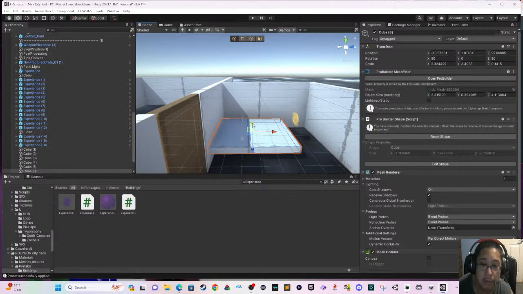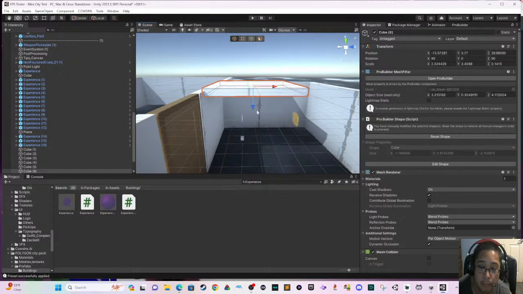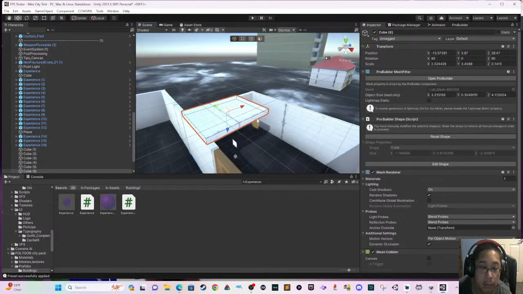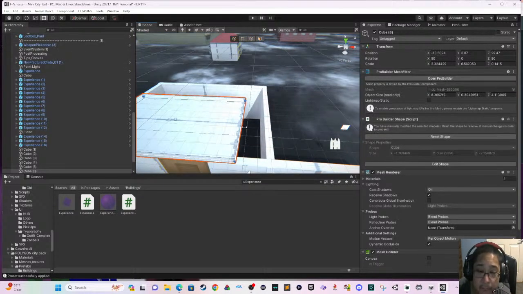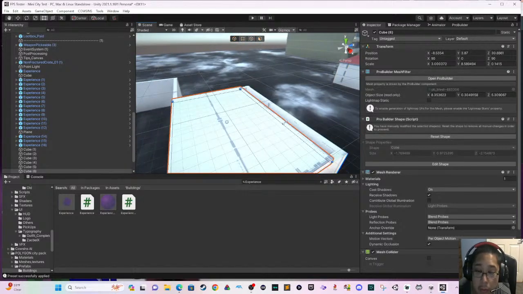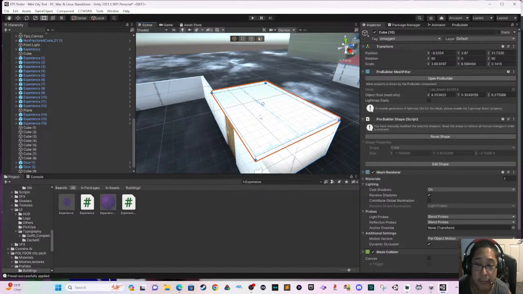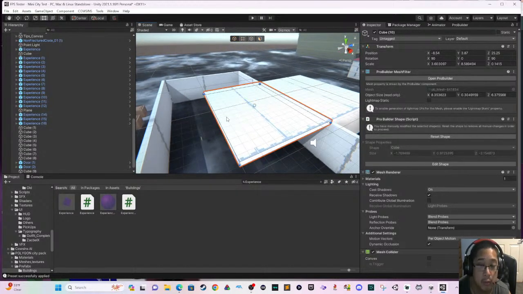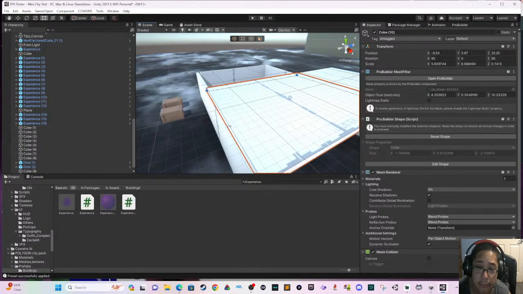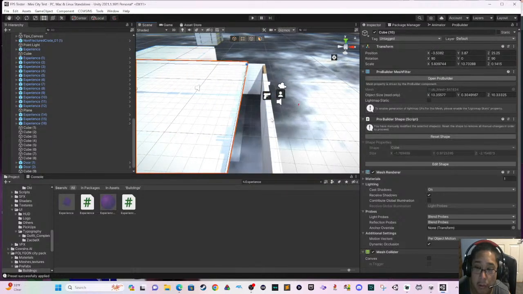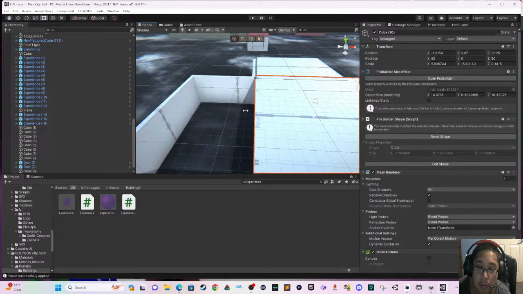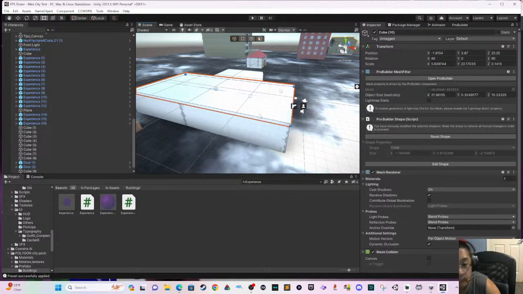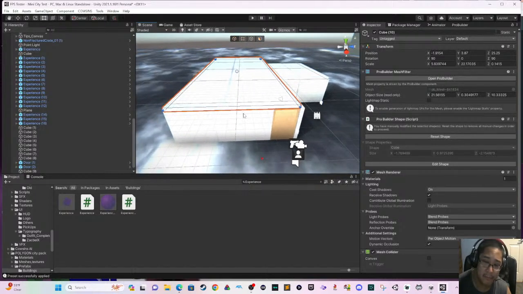Okay, I'm gonna actually move this up. We can roof this thing now, kind of. Then we got this. Okay, I'm gonna copy and paste. Remember, this is our little test map. This is nothing really anything yet. There's our little house. Yeah, it's a little wonky, but it's a little something to look forward to.